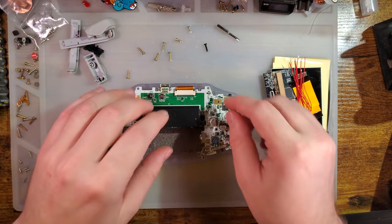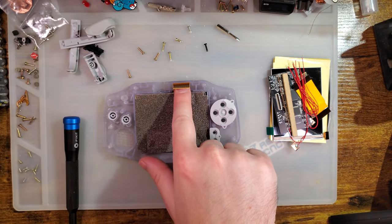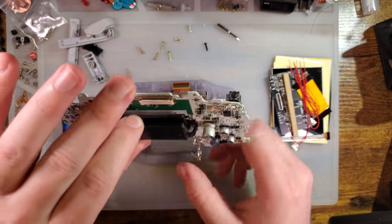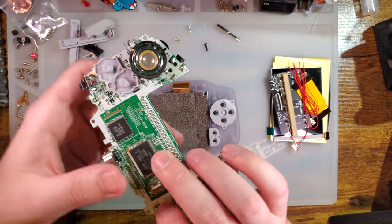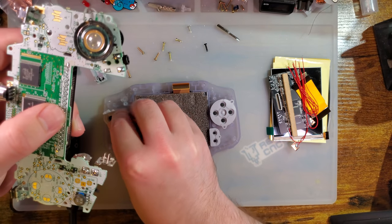Bail slides up, and then you can pull the motherboard out, put your finger on the ribbon to hold it down, and then just lift the motherboard off, and it will come out just nicely. And there we go.